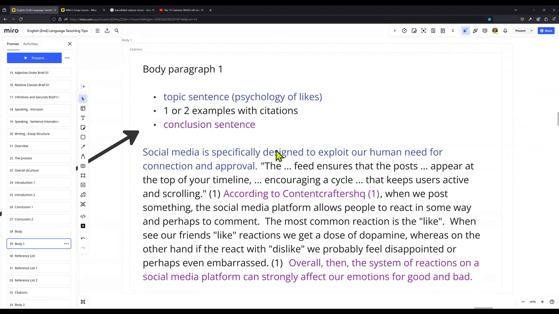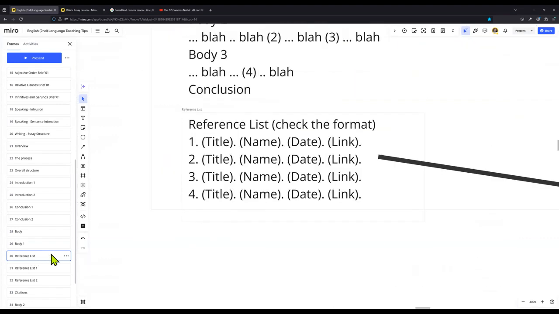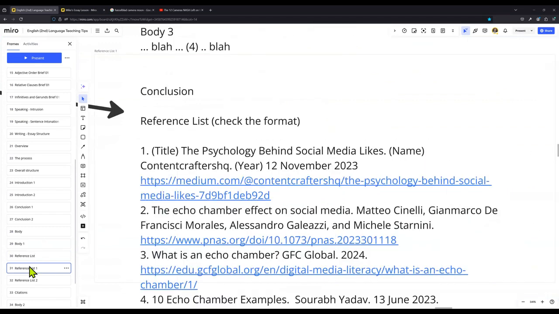And in the body of the paragraph, we start to introduce the idea of citations, which reference the reference list, of course. And speaking of the reference list, going back to the basic structure, the reference list is contrasted with a bibliography, just explaining the difference between those two things.